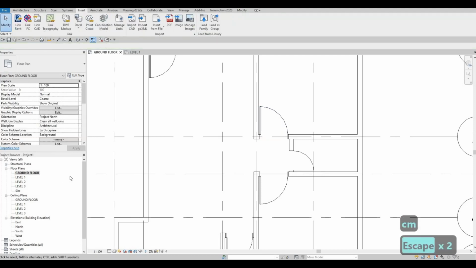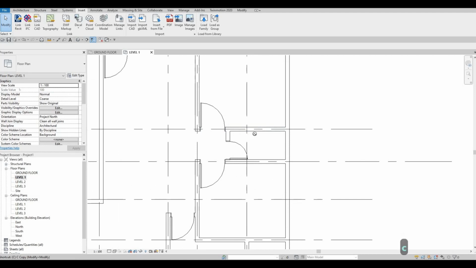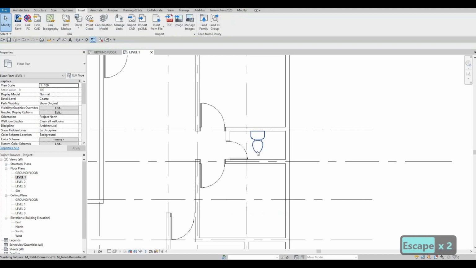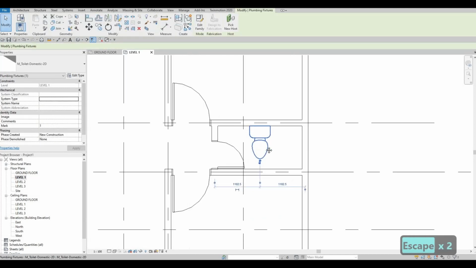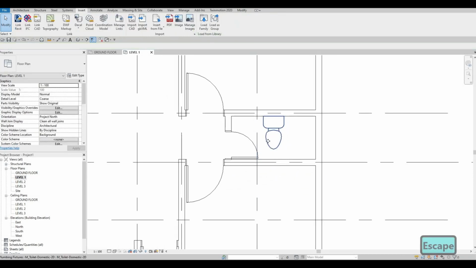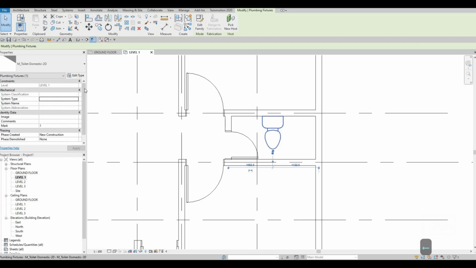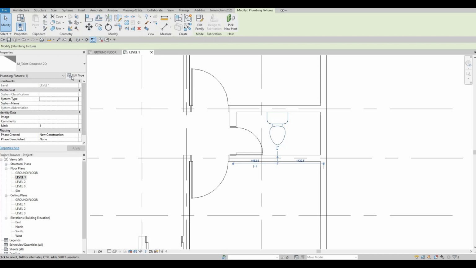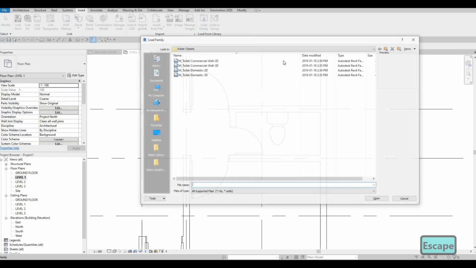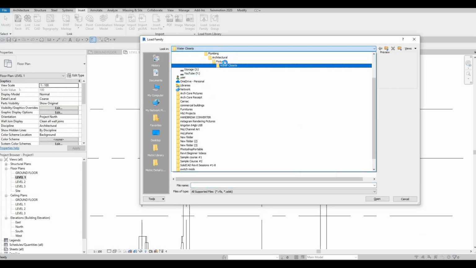Here we need to go now to level 1, CM, and then as you can see we're able to add it on the wall, so it's a wall base. We're probably gonna edit it to make it shorter later on, but for now we're gonna leave it like that. This type of toilet is actually very big, so we could edit it later, or we could replace it with something small.